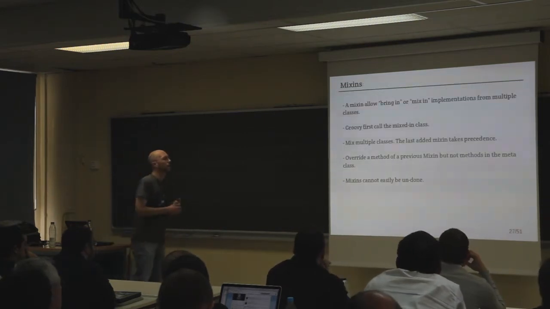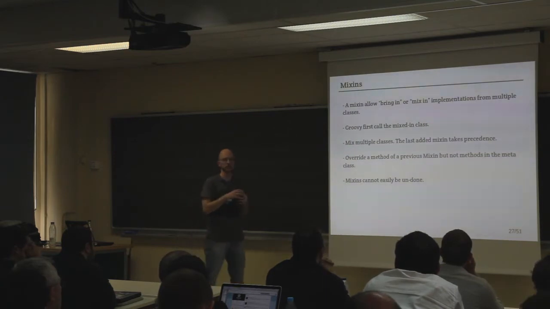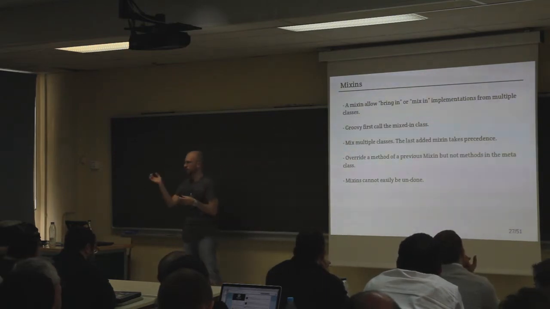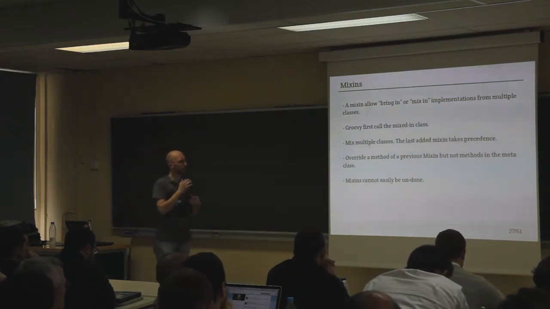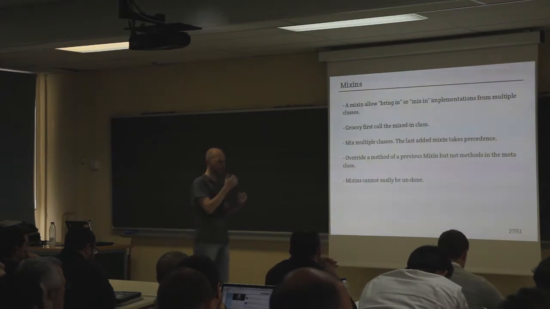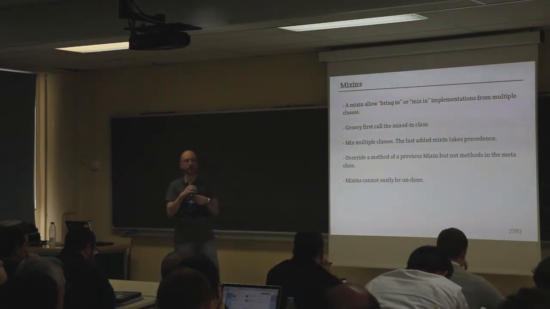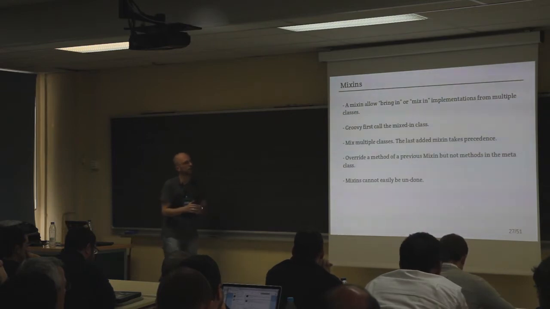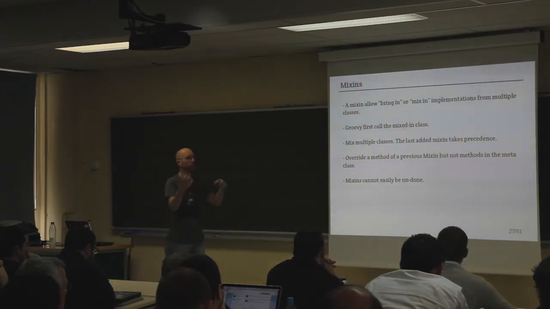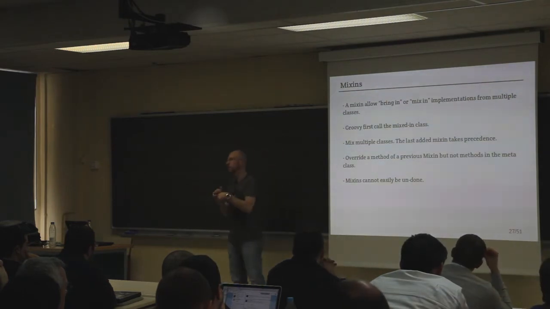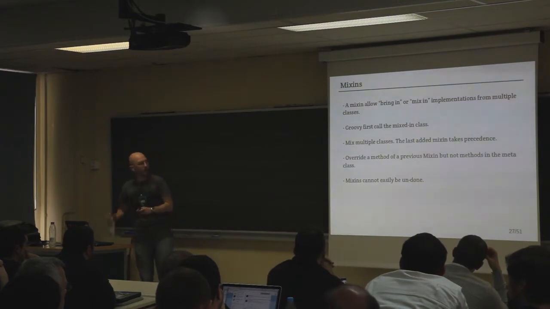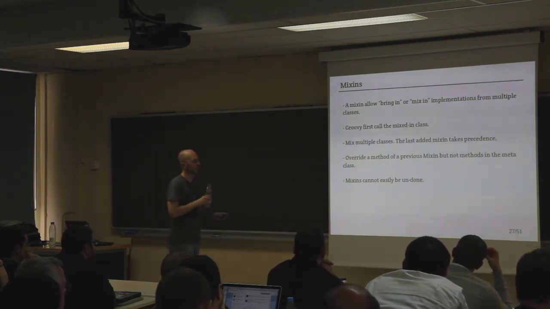Mixins. With a mixin, we can bring or mix in some behavior from other classes, from multiple classes. When Groovy invokes a method, it will invoke first this method in the mixins, and then if that does not exist, the method in the target class will be called. We can mix in from multiple classes, and the last mixin added wins. And again, mixins cannot be easily undone.